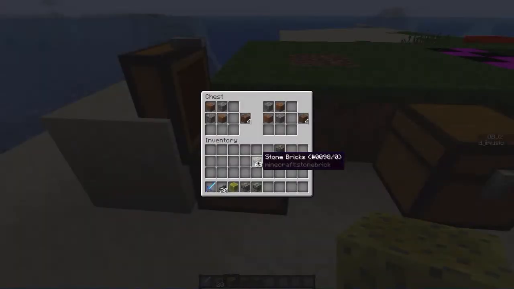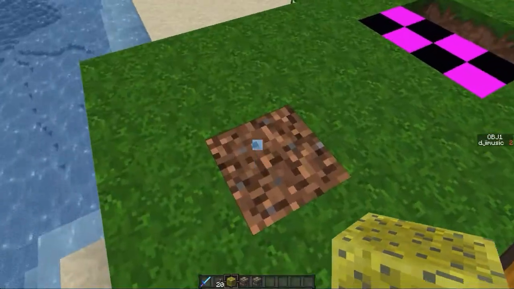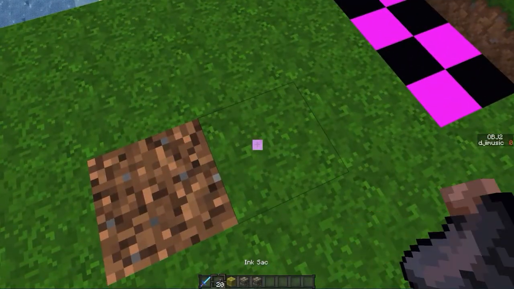So there's a new block in the game. It's known as coarse dirt. If you put four blocks in the crafting bench like this, if you put 2 dirts like this or like this, as well as gravel, then it will give you 4 coarse dirt. And this is the coarse dirt that replaced regular dirt that could not be turned into grass.